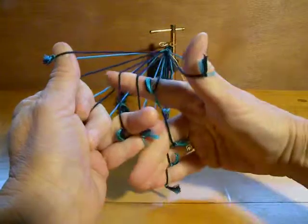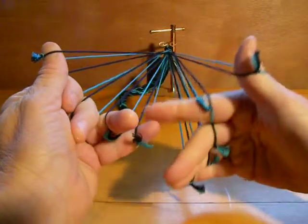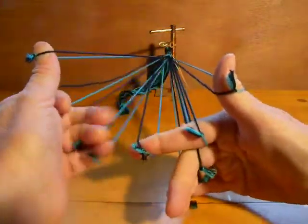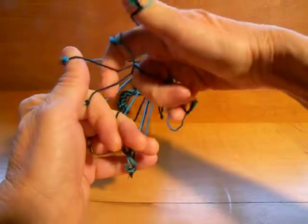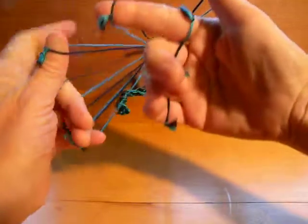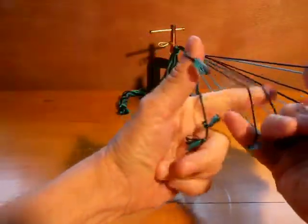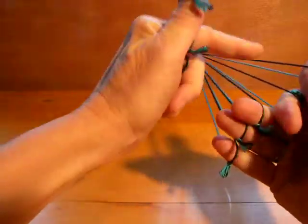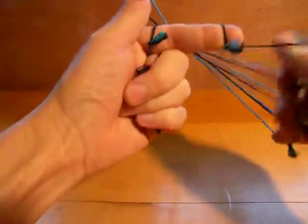I'm just going to take the transfer turned or not turned, depending on whether I want the loop to end up dark or light. I want this to end up dark, so I'm going to take it with no turn. Shift, shift, place. It stayed dark. This one I want to end up light, so I'm going to turn it. Turn, light. I want this one here to end up dark, so I'm not going to turn it. Stay dark. This loop I want to end up light, so I'm going to turn the next transfer. Turn.